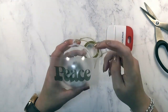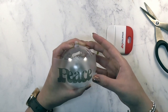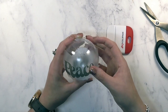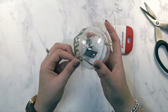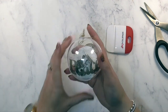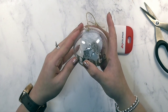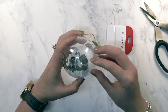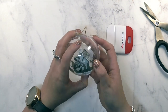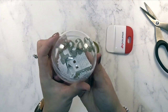For the final bauble, using the pre-designed 'peace' logo, you can see how all the letters are connected together and it looks really pretty. I just pressed it down and peeled away the transfer tape. I noticed a small air bubble in the tail of the E, so I gently peeled up that section that had stuck down incorrectly, smoothed it out with my thumb, and you would never know if I hadn't mentioned it.